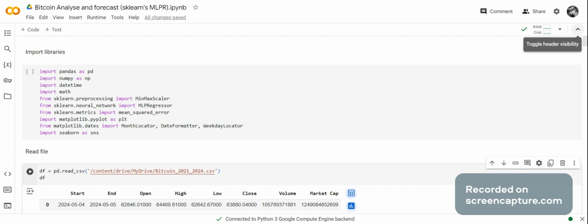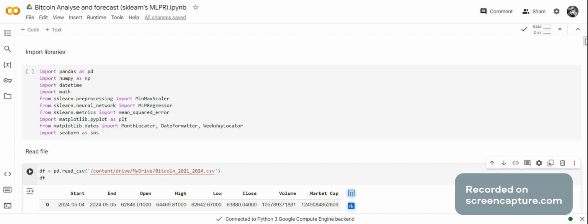Since this is a regression problem, we're going to be using MLPR because I just wanted to see what the outcome would be using sklearn, because maybe a person doesn't feel comfortable using TensorFlow. So I wanted to show another way to predict Bitcoin's prices just using sklearn.